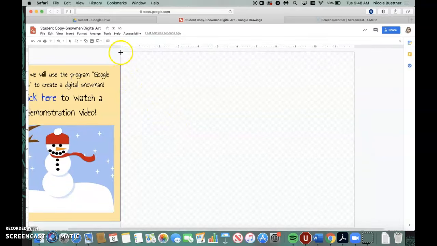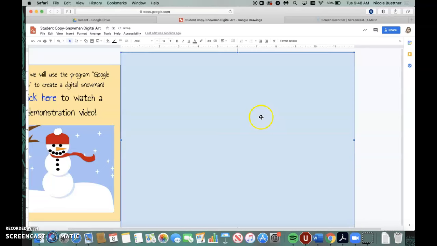Okay, so we're going to start in the top left corner of our picture. Your whole picture is this whole grid area, the checker box, and then drag all the way down with your mouse pad all the way to the bottom. Okay, so you've just made a blue background.